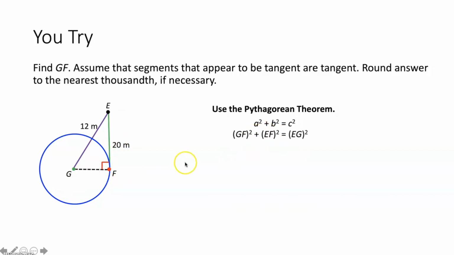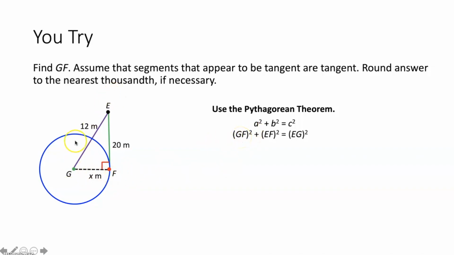I'm just going to plug in the measure of segment GF for our A and the measure of segment EF for our B. Now we just plug in what we know. We know the measure of segment EF is 20 meters. That's going to go in here. The measure of segment GF, we could just leave the measure of segment GF and solve for it that way like we did last time, or you could give it a variable if you want, like X. So we can plug in X here for the measure of segment GF.